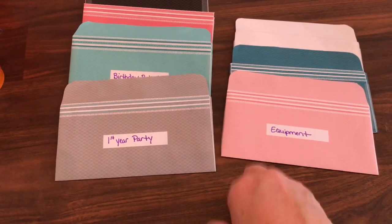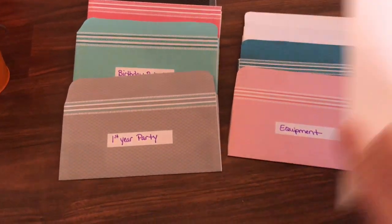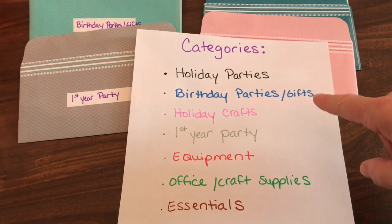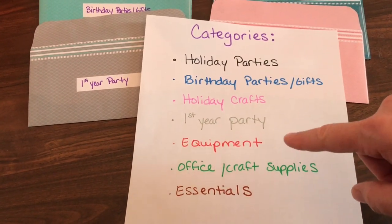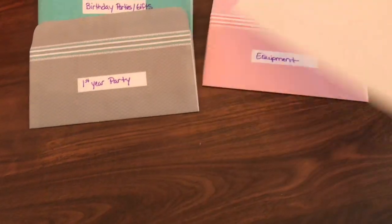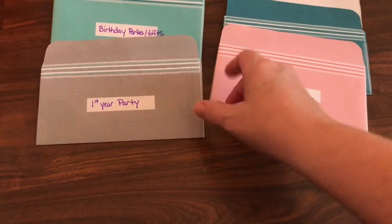So under the categories I have listed, I plan on doing holiday parties, birthday parties and gifts, holiday crafts, first year party, equipment, office and craft supplies, and the essentials. So once I've decided on the categories, I made up these envelopes. So let's take a look here.